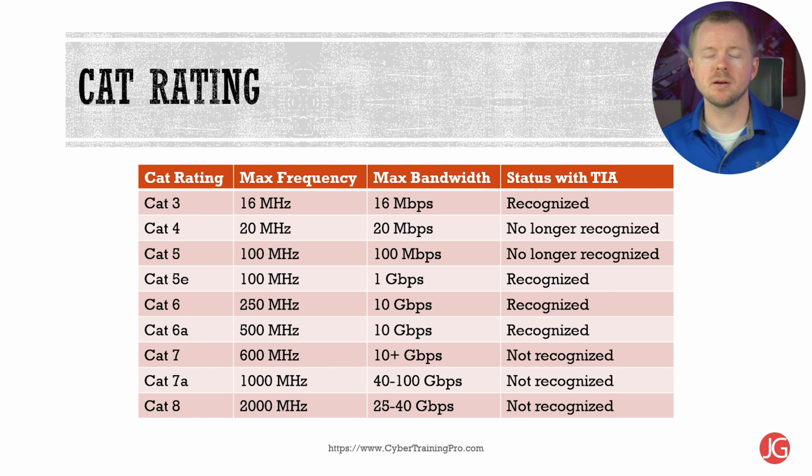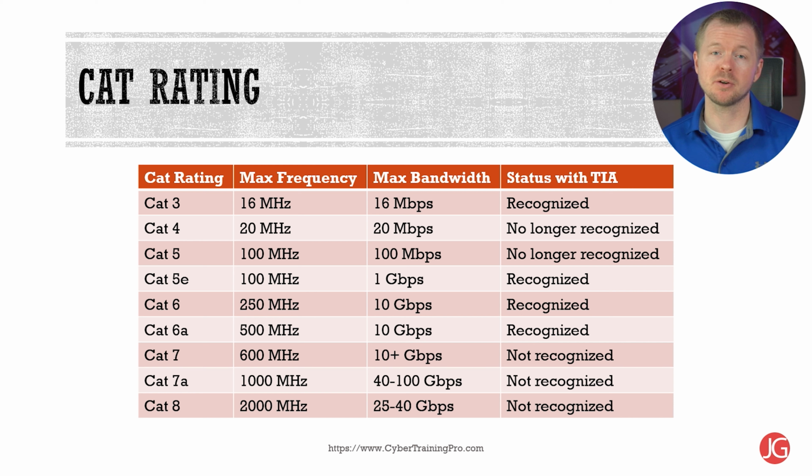Now, special notes here are that TIA is the Telecommunications Industry Association, who looks at the standards like the CAT rating. CAT cables can use 100-meter length cables with 10, 100, or 1,000 base T networks. When we talk about 10 gig base T networks, though, Cat 6 is limited to 55 meters. Cat 6A cables can use 100-meter length cables up to 10 gig base T networks. And Cat 7A cables are theoretically able to support 40 gig per second at 50 meters and 100 gig per second at 15 meters.